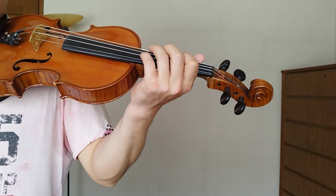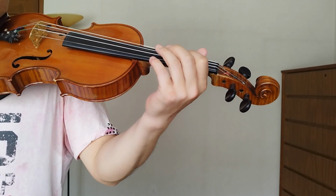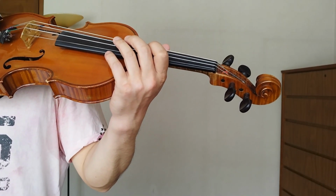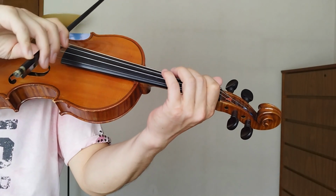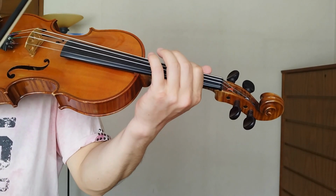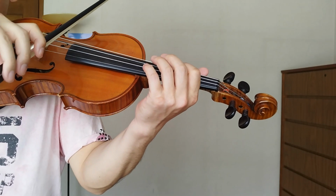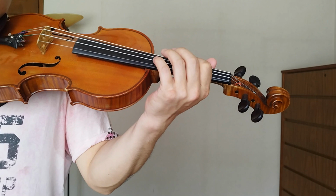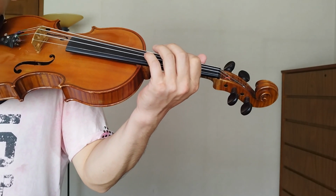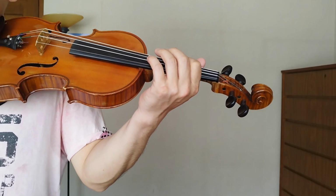So put down your first finger to play B. At first you need to find B with the first finger, and it means you are in the second position. Second position is quite neglected, and you may also have a second position phobia, but no worries.